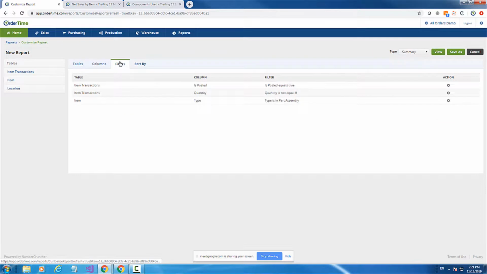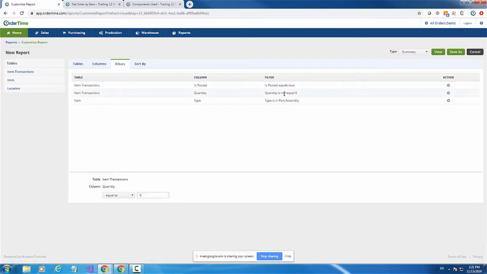The only filters that we do are the quantity, make sure it's a part or an assembly, because those are the only things where the inventory is not zero, and that it's posted, meaning that it's posted as far as we're concerned as a posting transaction.